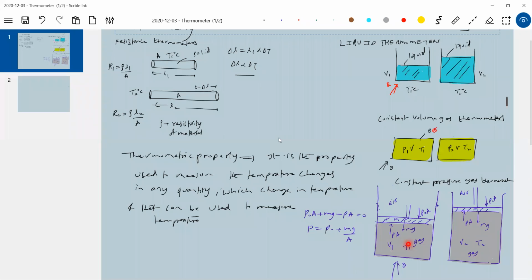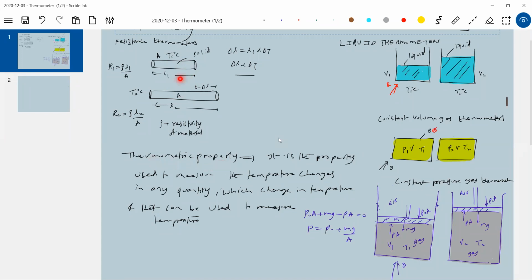So now you cannot ask, like, I want to measure change in pressure. No. As you vary the temperature of a substance, what parameter can you measure very easily? That should be utilized to measure change in temperature. Are you getting this? Here I'll measure the change in pressure. Not possible. My pressure will change here. Getting the idea? So that's what I mean by thermometric property.